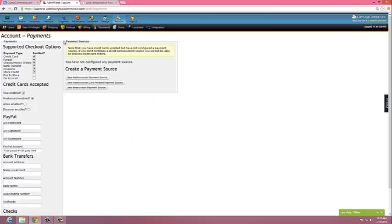This page deals with all the options your customers will have when it comes to checking out on online orders. As you can see, any one of these selected options along this field will be a checkout option that they're presented with. With that being said, we have to take a look at how credit card processing works within the Crystal Commerce software system itself.